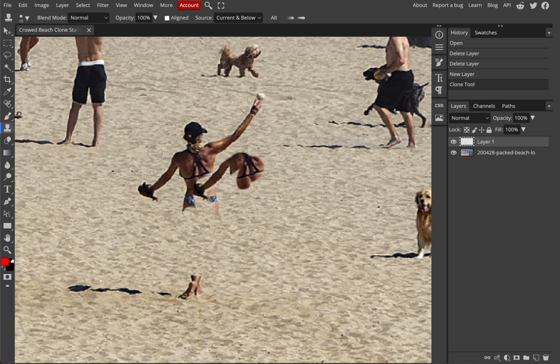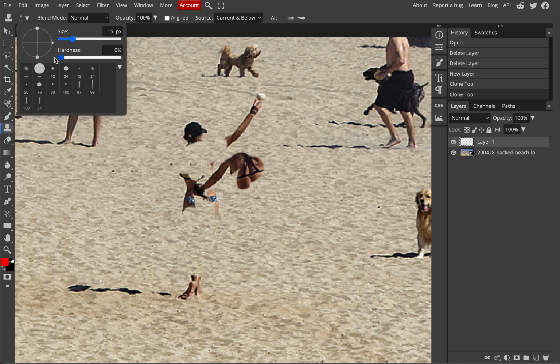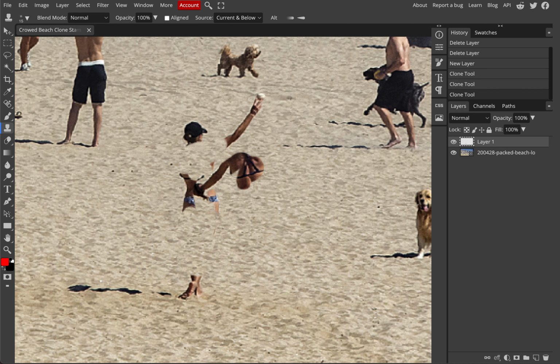So you can sample another area of the beach, which you're gonna have to do actually. So keep your hand on Alt or Option. Keep sampling an area that you're gonna use, and keep brushing away areas that you don't want to see. Another hot tip is the hard edge brushes can be pretty visible. It's not too terrible here, but I always like to have a really soft brush when I do this stuff. So let's try this again. Alt to sample a source and then brush away.